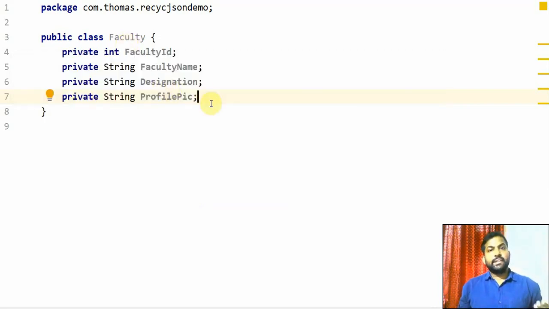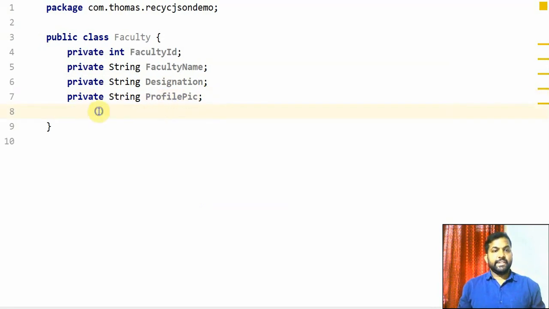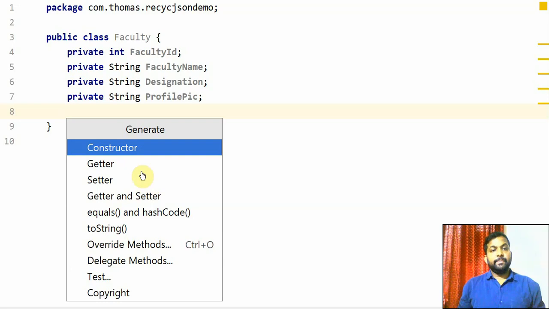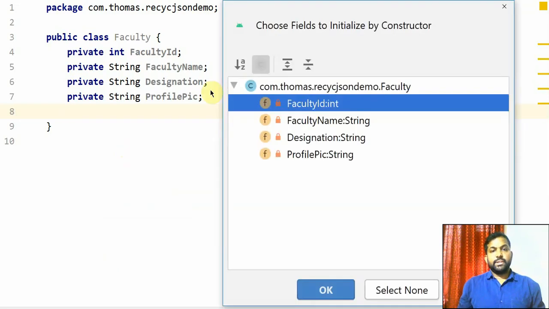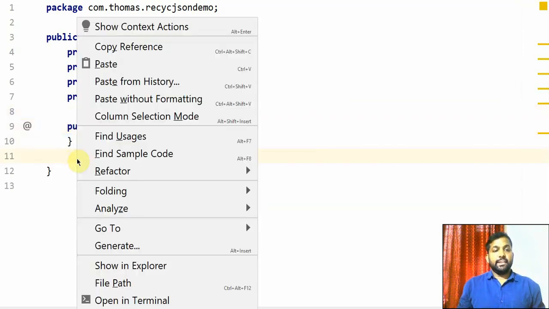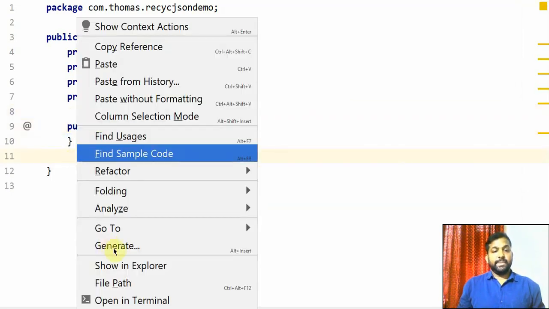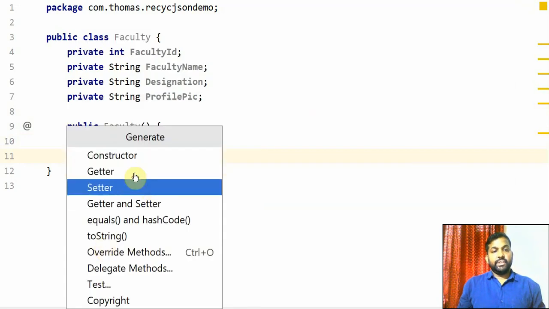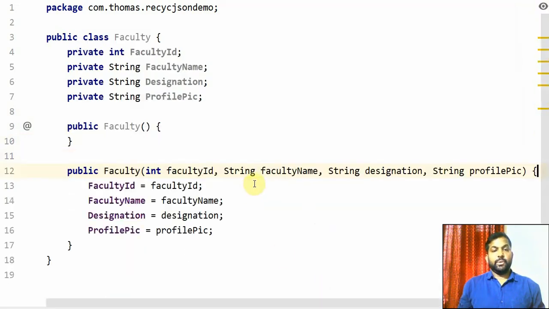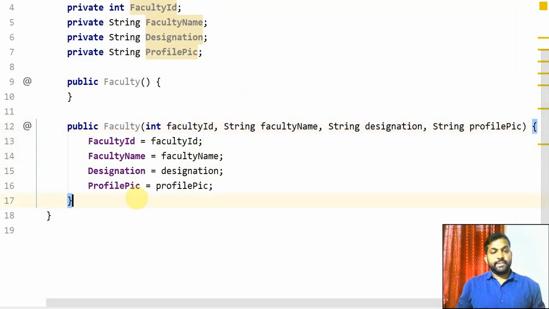So I'm going to start creating constructors and then getters and setters. Let's start with the first constructor, which is an empty constructor. So right click, click on generate, choose constructor. Without choosing the data members, just choose the faculty and say OK. So you have an empty constructor ready. Second thing is the constructor which takes all these parameters. So I'm going to click on generate constructor, but all the four has to be passed, and then click on OK. So you've got both the constructors.